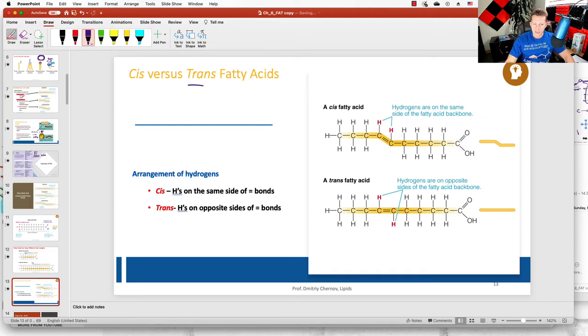So now let's look at that dangerous one, trans fats or hydrogenated fats. You see, it says hydrogens are on the opposite sides of the fatty acid backbone. So we see in this type of arrangement, which we already learned that if there's a double bond, that's where the kink is. And the hydrogens on one side. Here on the trans fats, those are hydrogenated oils that are man-made in the factories in order to protect their products, because trans fats or hydrogenated oils are shelf stable. They do not easily melt. They do not really leak out. So you can put them on the shelf.